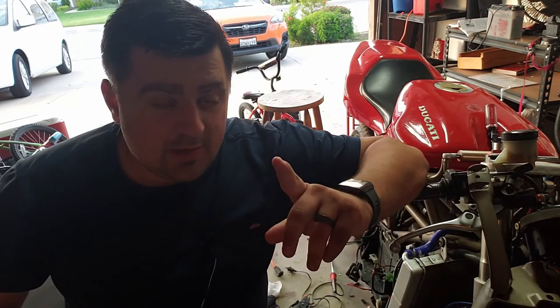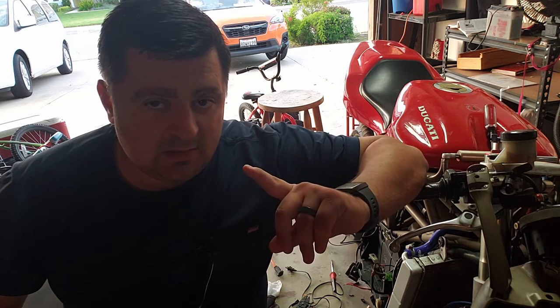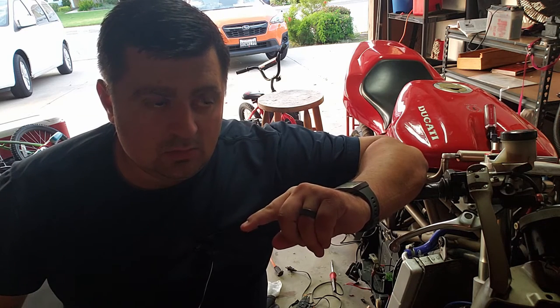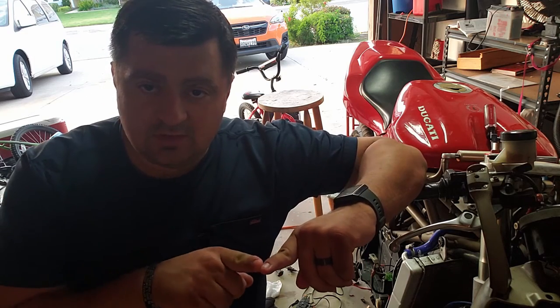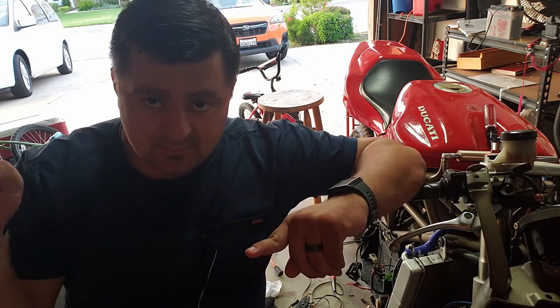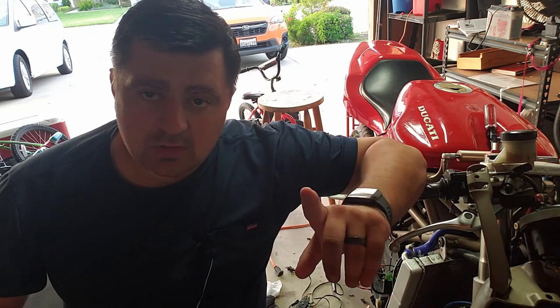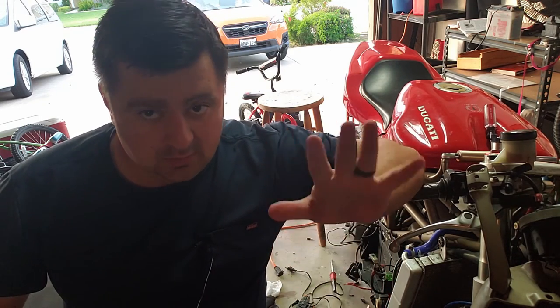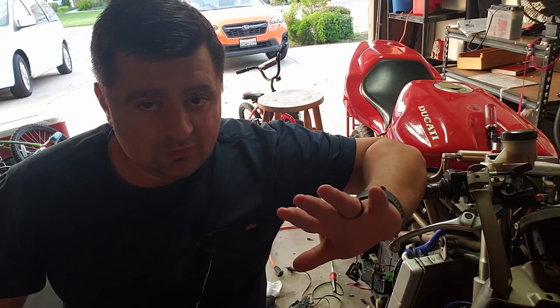So what we're going to do now, because we think the wiring is bad on the regular wiring harness, where the energy goes in through the red wire, the positive lead, we're going to bypass the wiring harness and wire it straight into the battery, which according to the technical guys at Electrosport is kosher.